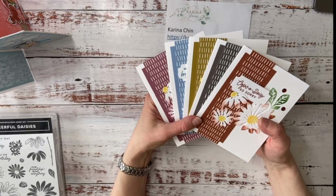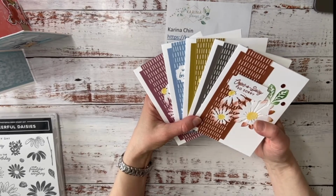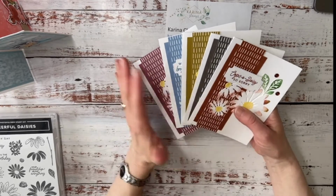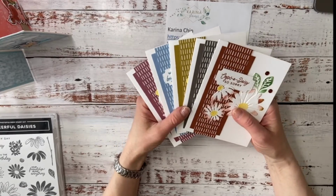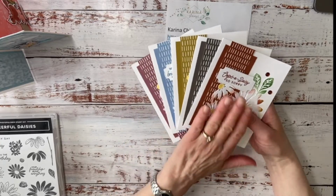for the CTV spot for the Mother's Day show, and in fact, all of them were done with cheerful daisies. So there was a ton of sharing. And then we also do a mystery stamping card, and then we do the make and takes.